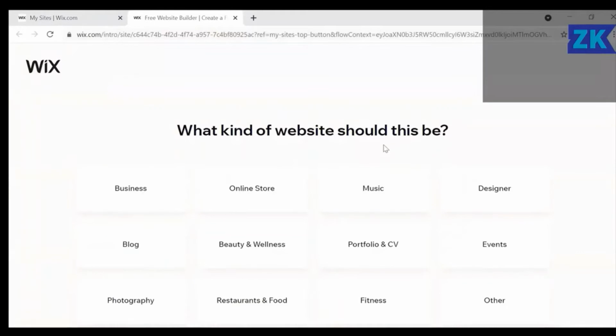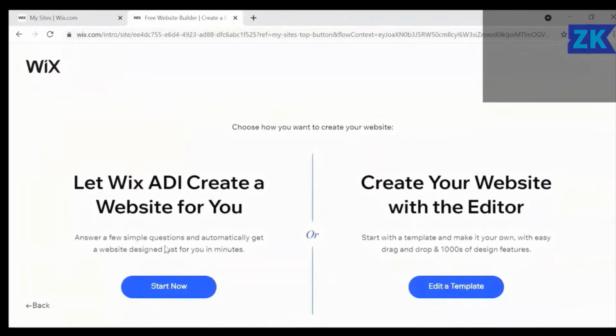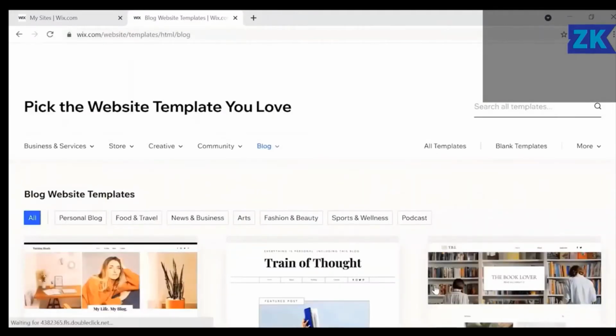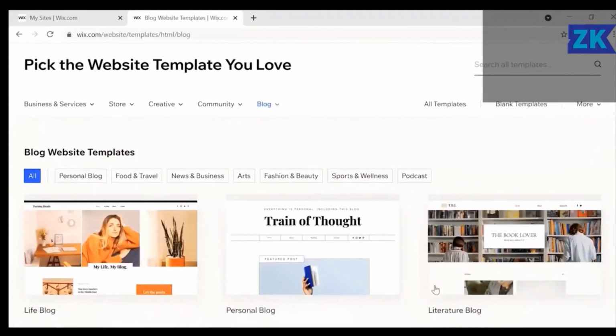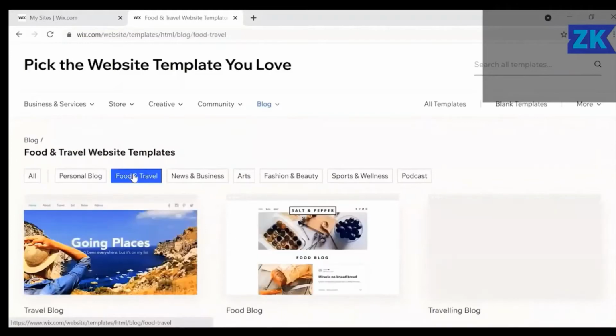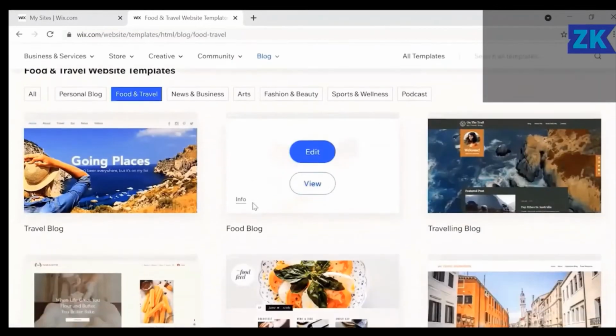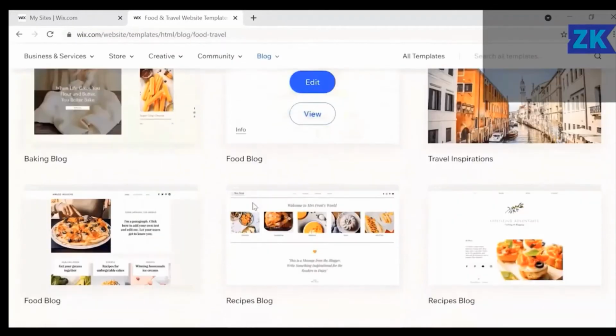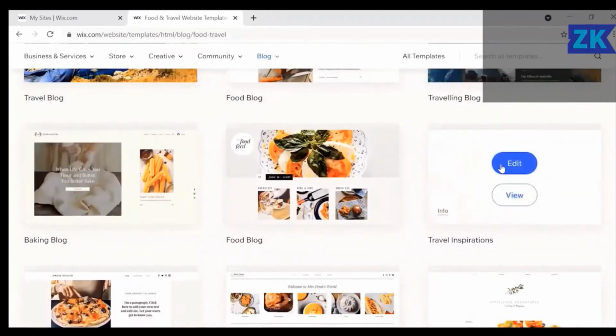The next option is to create a blog. So if we edit a template, and if it is a food and travel blog, I can edit the travel inspirations blog.